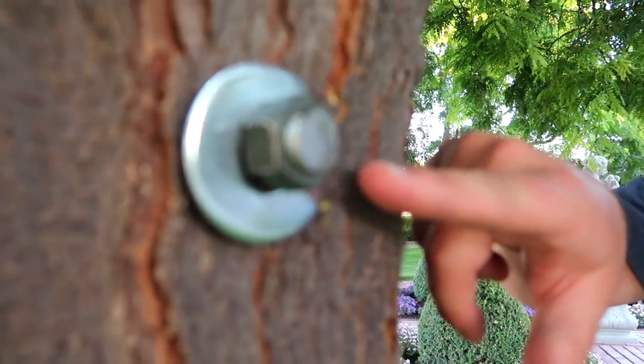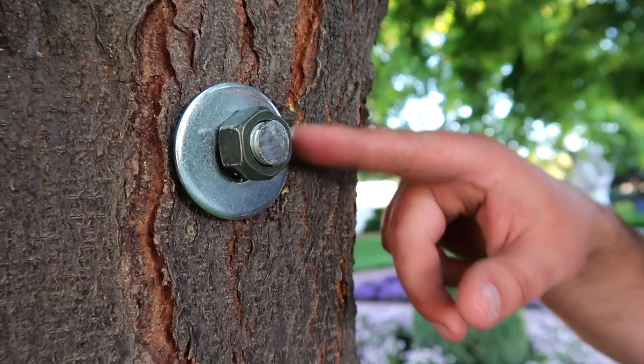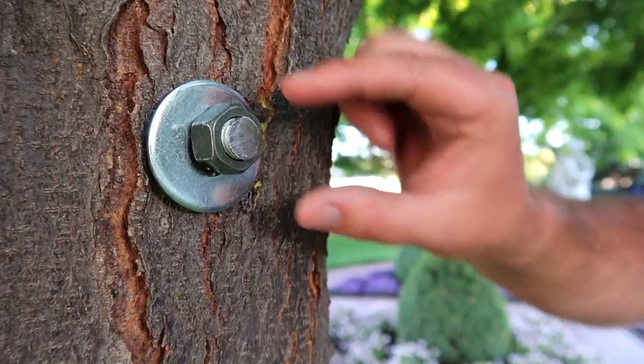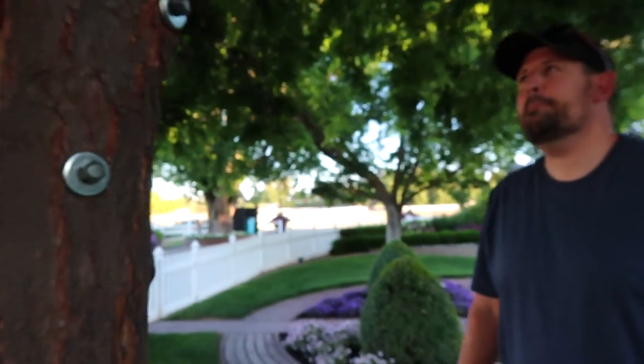Ooh, let me see if I can get it to focus. Hold on. And there it is. So if you put your bolt on and then hammer this part right here, it kind of flares it out, and then there's no way this can come undone. Does that make sense? Yeah, makes total sense.